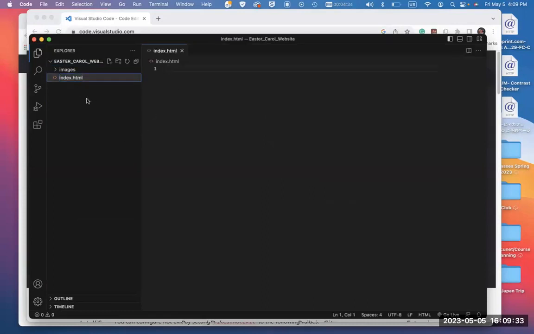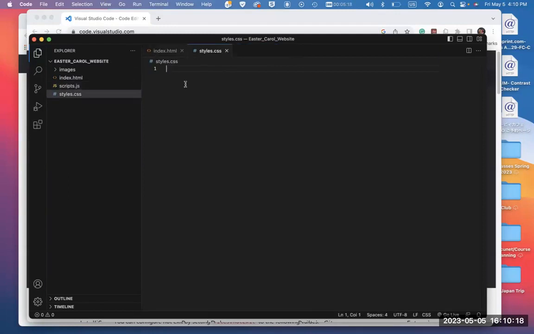Let me go ahead and do the same for my CSS and JavaScript files if I wanted it. This is also covered in the tutorial that I've put into the modules as well. So I'll just go ahead and put styles.css. All right, now I have a styles.css. And then finally, we'll do scripts.js. All right, so again, we're not going to be using JavaScript files, so you could probably delete this. You shouldn't be following this closely, maybe, I don't know. But I'll give you something to put into your HTML document for that.